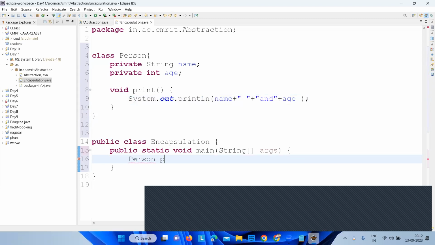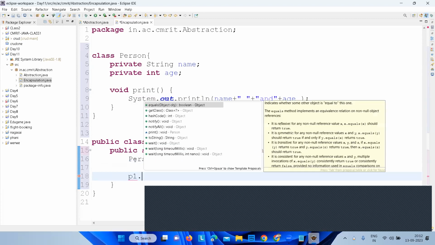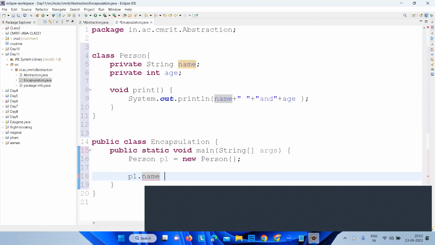So now I am creating a person. Person P1 equals new person. If I say P1 dot name equals Raju... previously we accessed these variables, right?